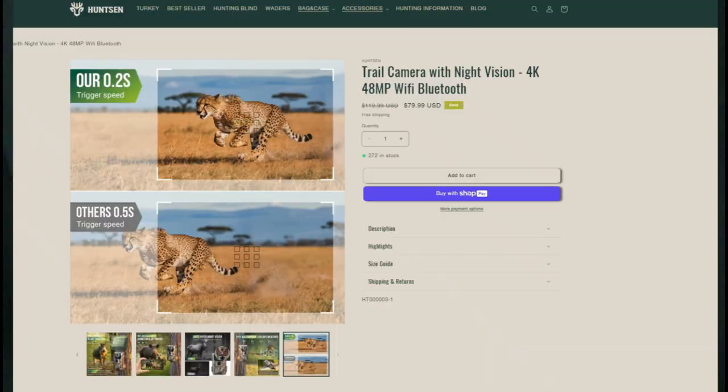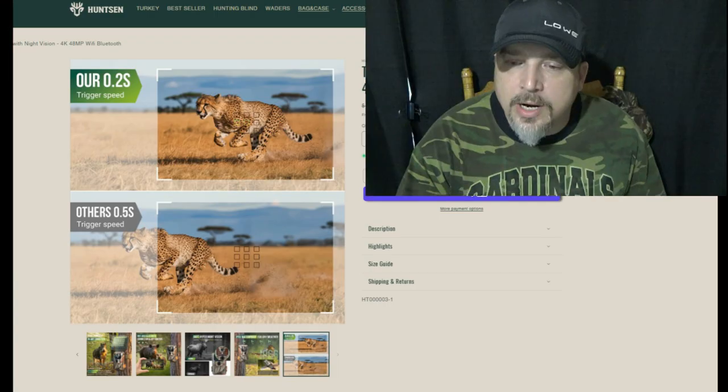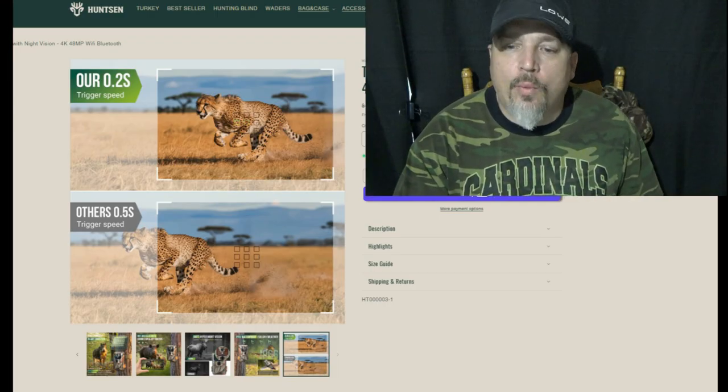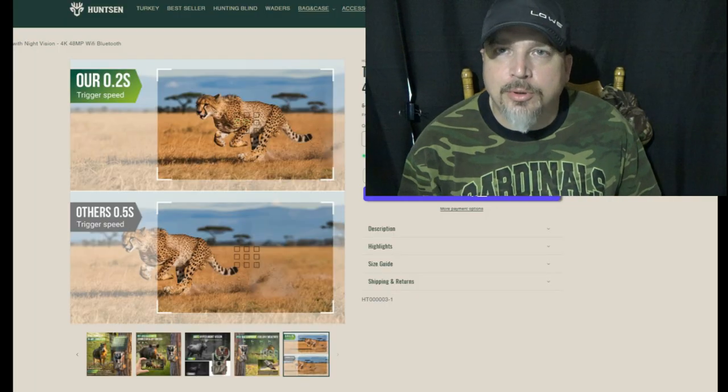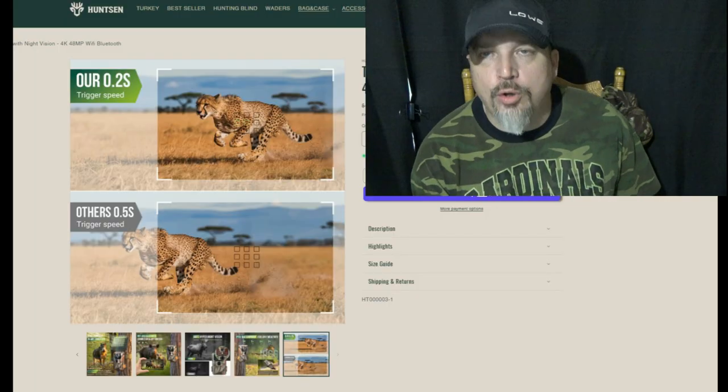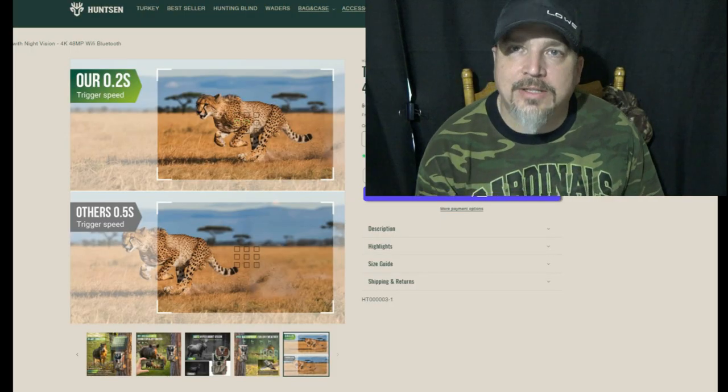It says it has a 0.2 second trigger speed. Definitely want that fast trigger speed. Got a couple of examples coming up of two different bucks moving really fast through the area. We were able to catch these on video, whereas otherwise they could have got off, and we were able to identify some bucks that are going to be coming up. Hopefully we'll be able to get one of these deer down as the season progresses.